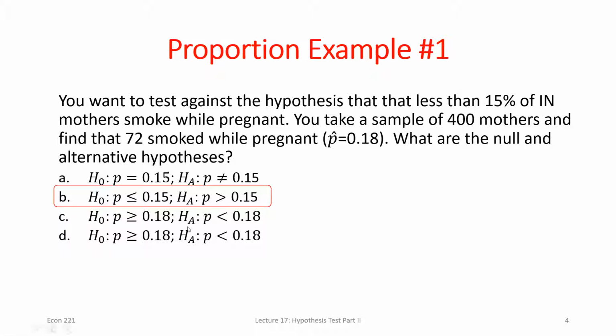So we have a greater than sign in the alternative hypothesis, which means this is a greater than or a right-tailed test. Kind of the idea there is that if I assume the true population proportion is less than or equal to 0.15, if I see anything to the left of 0.15 or less than 0.15, that supports the null. So for sure, I'm not going to reject. The only evidence that I would reject that is if I see a sample proportion to the right of 0.15. So that's why we call it kind of a greater than or a right-tailed test.